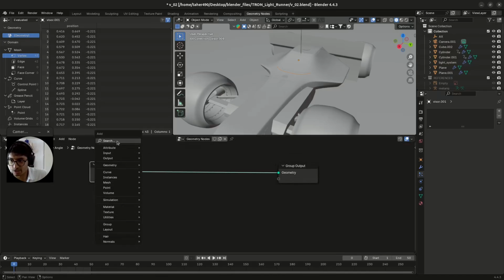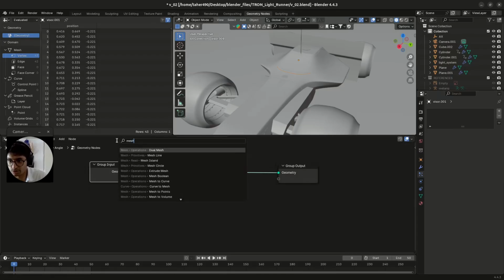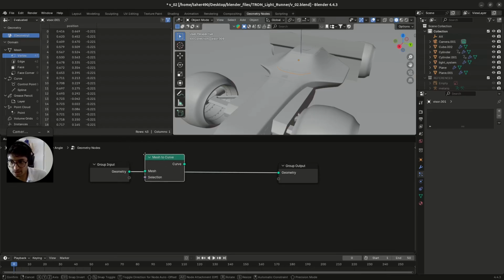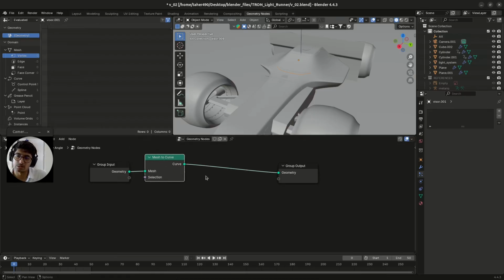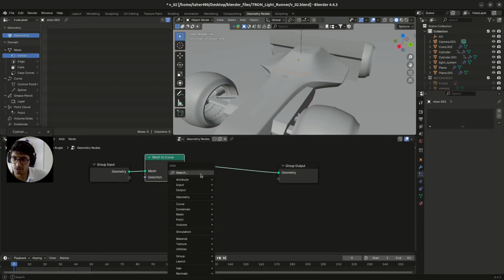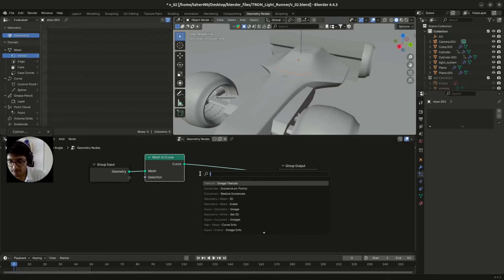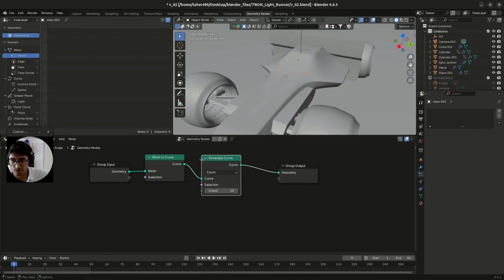I will add a mesh to curve. I'll instance on points, I believe. No, I think I want to do resample. Put that in there. I want to make sure I have about 10 instances.